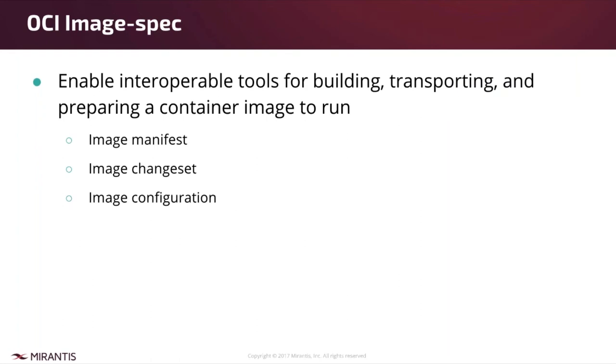The image manifest is going to describe the configuration, the set of layers for a single container image, and its operating system, for example. The image layer, the change set, is the basis for using a layered file system to present multiple independent layers that come together to form a cohesive file system. You have the image configuration, defining immutable JSON descriptions of the image attributes required to launch your container.